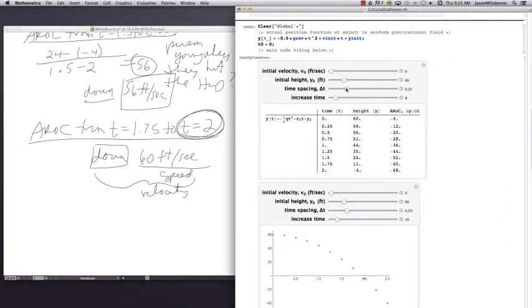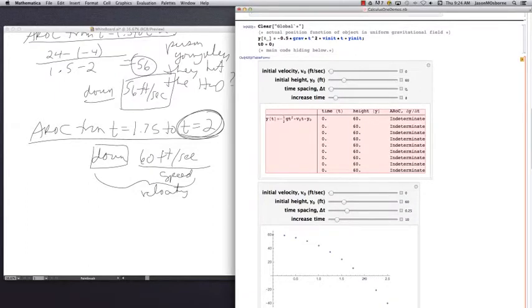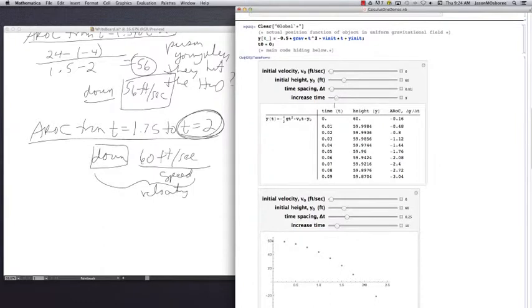Let's just say that we've gone out and bought the most ridiculous camera we can find that can take an image every 0.1 second. Sorry, let me type this in. If I can get my act together here. 0.01 seconds. Okay, what's going on here? There we go. So every 0.01 seconds.